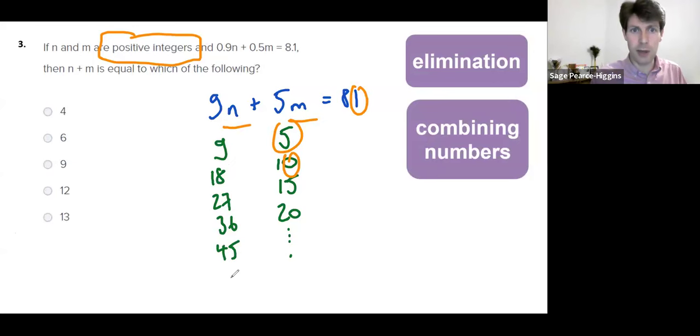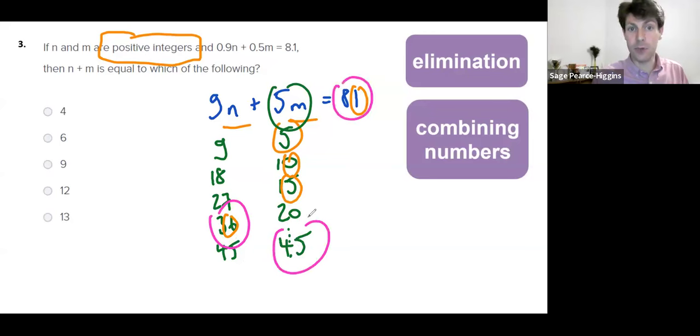I can't see a 1 down here, but we could have, wait a minute, a 5 with a 6. So which 5 is it going to be to add up? It's going to be 45 for this m part and 36 for the n part. And I believe that's going to add up together to make 81. So a bit of arithmetic there. Remember, there's no calculator for this part of the test. So those are my 2 numbers.